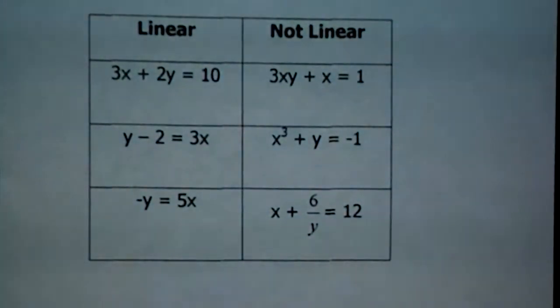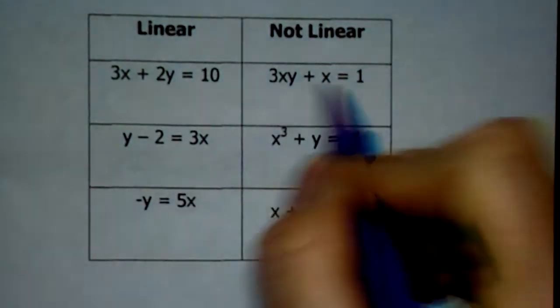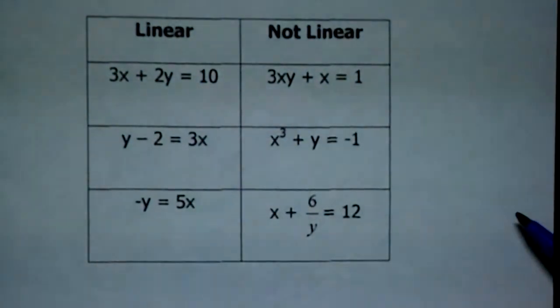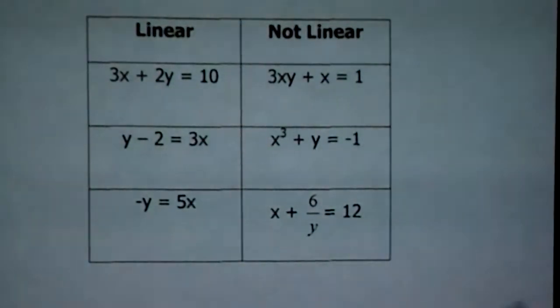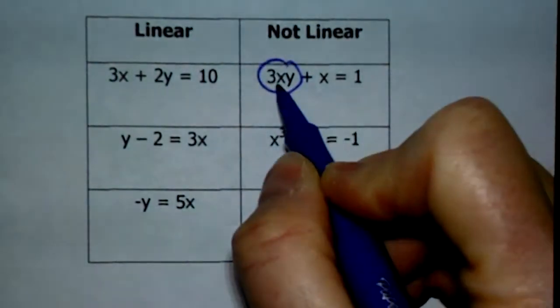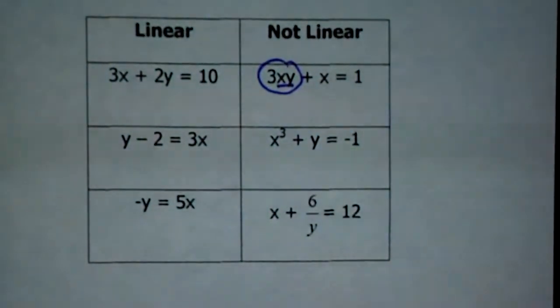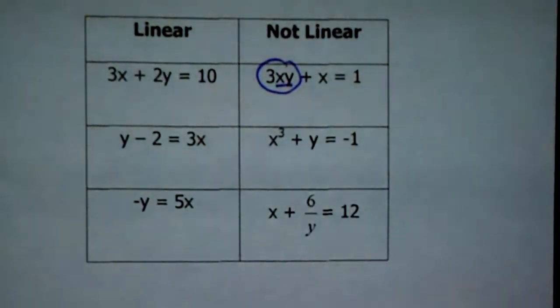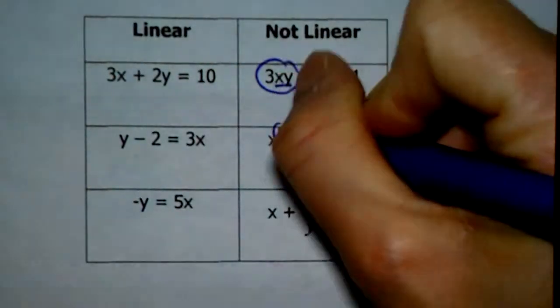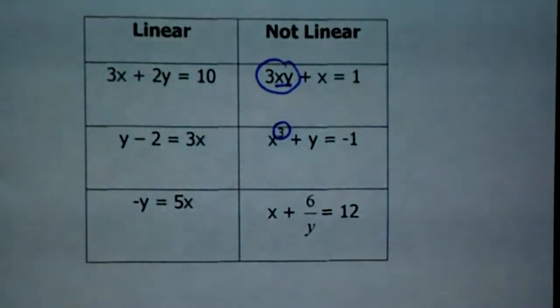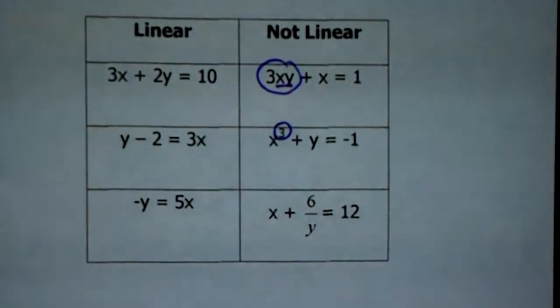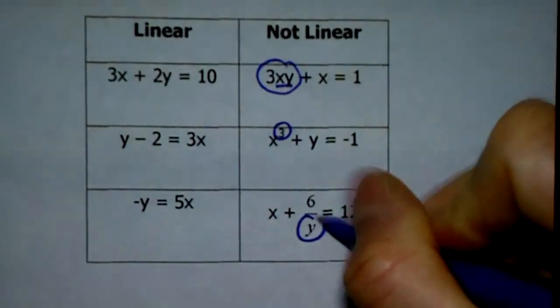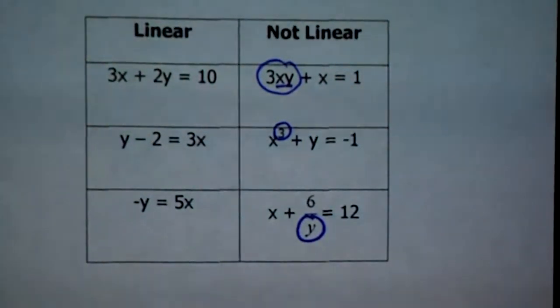These are non-linear examples, and if you're looking at this first one, try to pinpoint before I tell you, what about this equation makes it not linear? Is it the x and y that you see right here that are being multiplied together? That's what I noticed. So that's what makes this not linear. In this one, what do you see? What's wrong with this one that it's not linear? If you said that x has an exponent of 3, you are correct. X is not allowed to have any exponents other than 1. What's wrong with this last one? Yeah, I have a y in the denominator, and x and y are not allowed to be in the denominator.